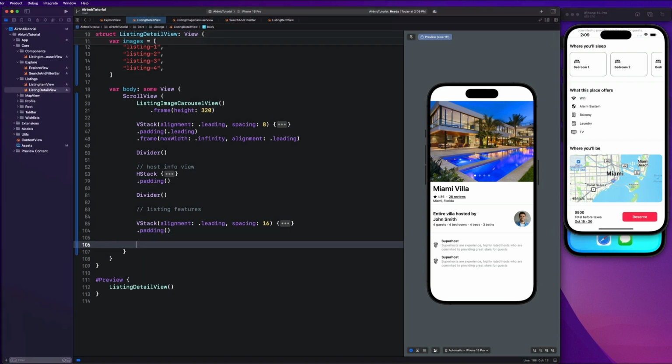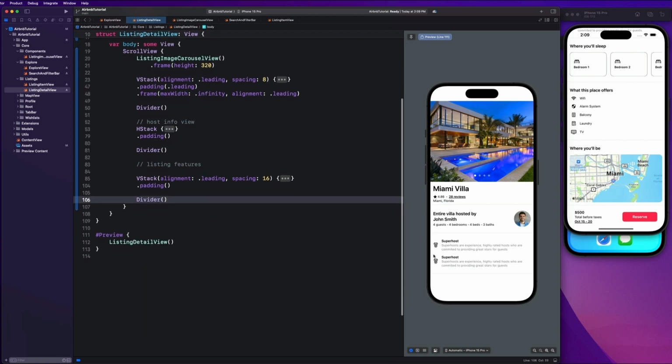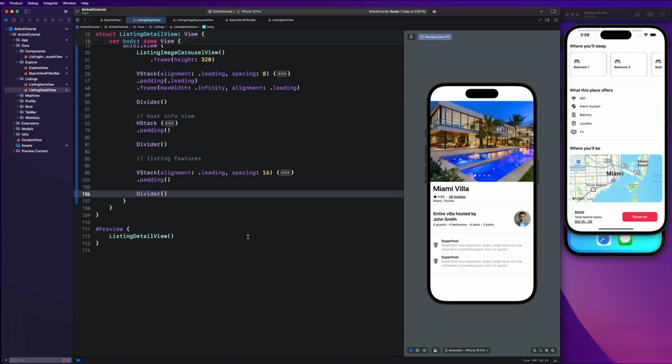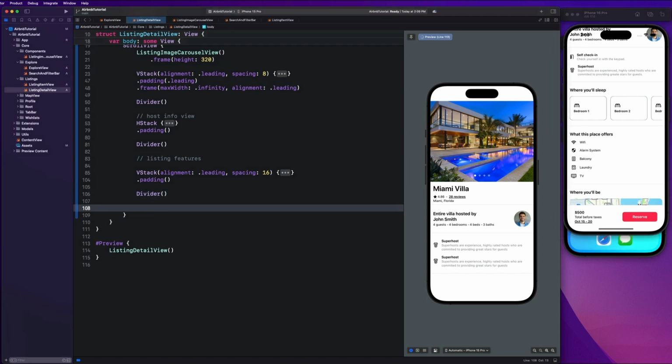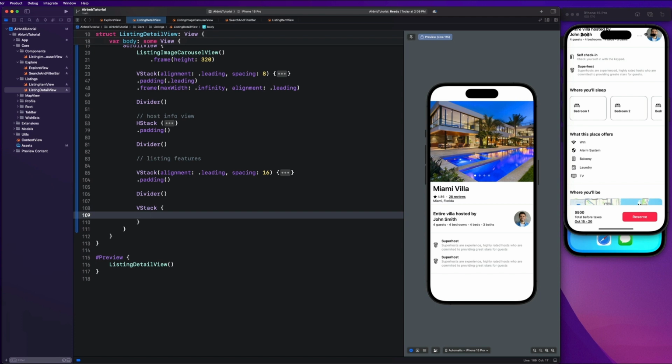Let's go ahead and in our listing detail view, add a divider here. That's going to give us our divider, creating clear sections for this view. And we're going to get started with this where you'll sleep section. So let's make a VStack for this. We are going to create a text component that says where you'll sleep.